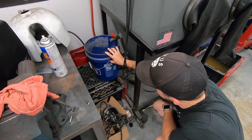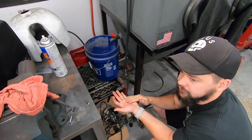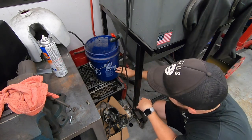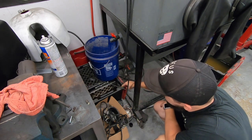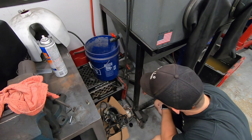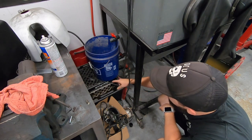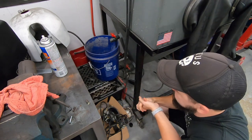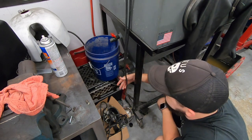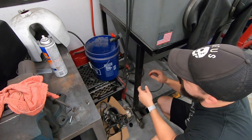How I set this up: there's a bucket with a hole at the bottom and a couple of different layers of filter material inside. The idea is I'm filtering out any glass bead or muck floating on top of the water so it doesn't get into my fresh water source. The filtered water drops down into a bottom container that holds about five to seven gallons. There's a submersible pump in the back operated off a foot pedal — when I hit it, it pumps water up through a red hose, taking the place of connecting directly to your house tap. Over time, the filter gets clogged and the water just gets nasty from spraying off gunk, oil, and grease from the parts.